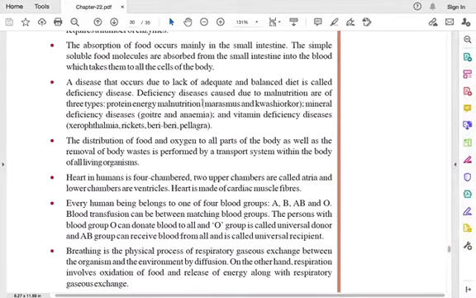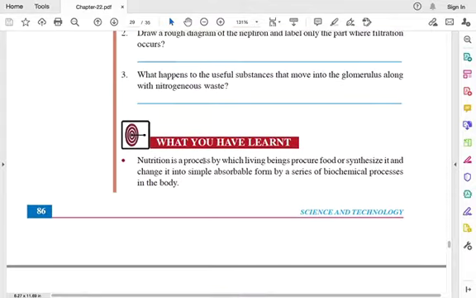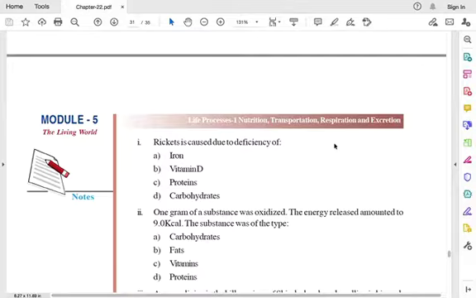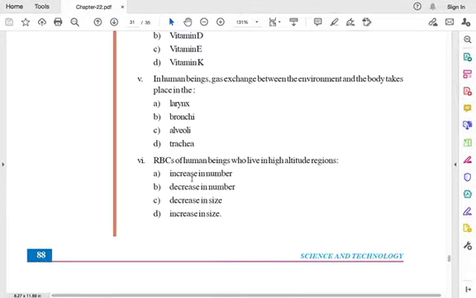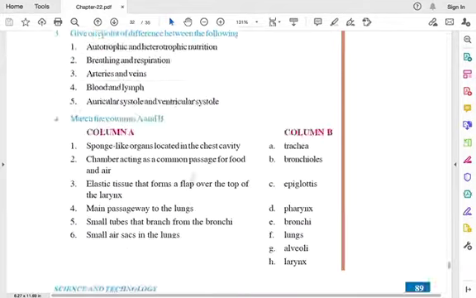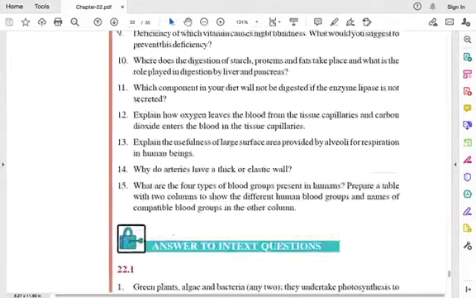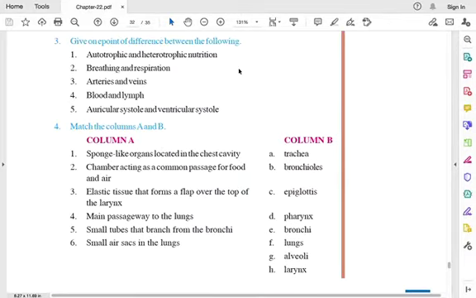And finally I gave the homework. You have to write down what you have learned. Please send me within 1 week, inshallah, and also write the answers for all the questions mentioned at the end of the lesson. This chapter took us, I think, around 10 classes to complete, because it's a very big lesson. Please don't be scared. Study one by one and do revision, proper revision, so that you don't forget things, inshallah.